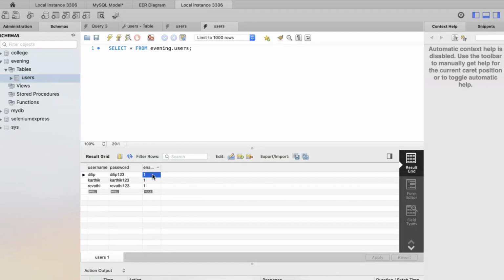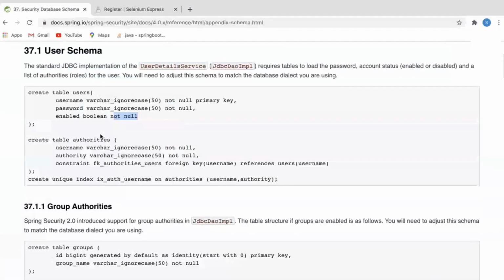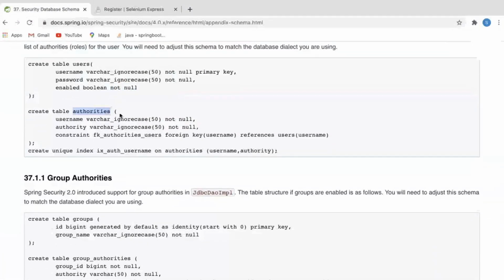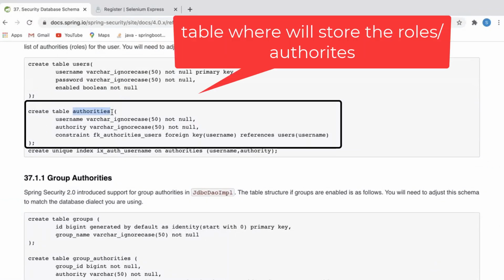Okay. And first of all, tell me, can one user have multiple roles or not? Yes or no? Yes. One user can have multiple roles. Let's say Avilash is also the admin and also the user. Let's say Yash is only the user. Repti is the admin, the user, and also the customer, right? So one user can have multiple roles. And for that, we need to create one more table called authorities. So authorities and roles are kind of the same.